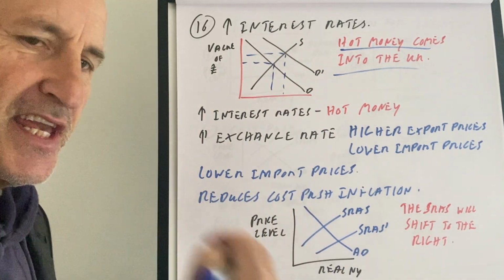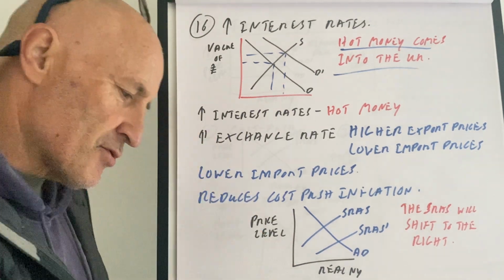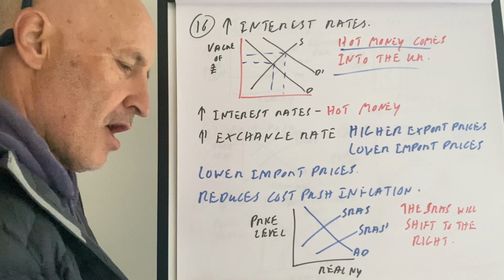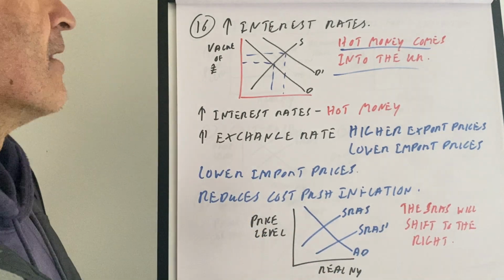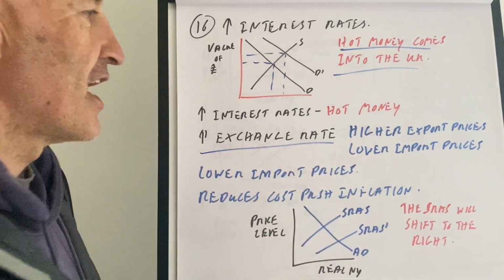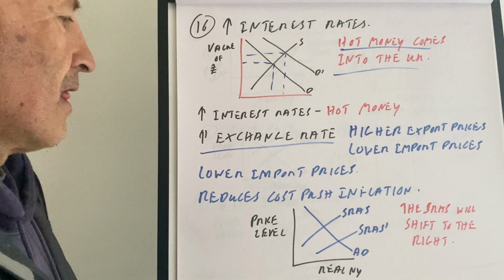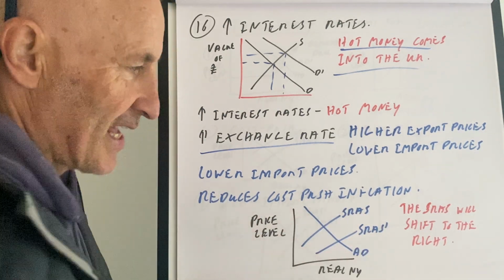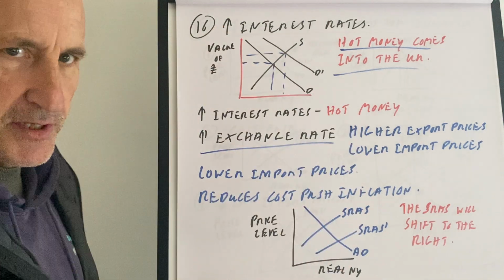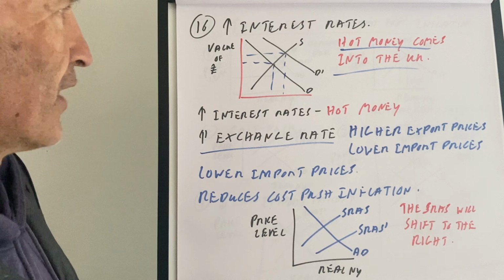So if you can remember the transmission mechanism, there are four things that occur. It becomes more expensive to borrow money, so therefore consumption goes down, investment goes down, house prices go down. We will also get a rise in the exchange rate. That'll mean higher export prices, lower import prices. Lower import prices will actually reduce cost push inflation, so the rate of inflation will fall from here to here. So there's quite a good bit of economics that we can get across here. Don't forget these two diagrams on here.